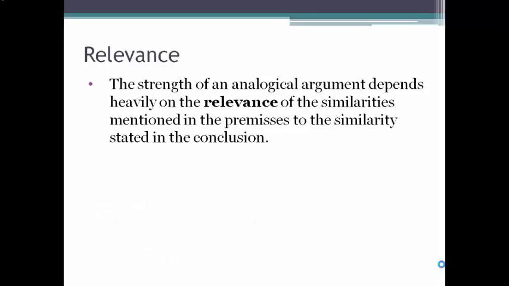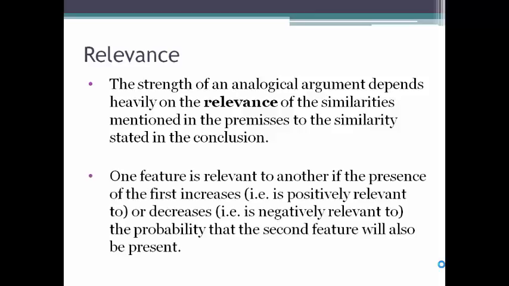The strength of an analogical argument depends heavily on the relevance of the similarities mentioned in the premises to the similarities stated in the conclusion. One feature is relevant to another if the presence of the first increases, that is positively relevant to, or decreases, that is negatively relevant to, the probability that the second feature will also be present.